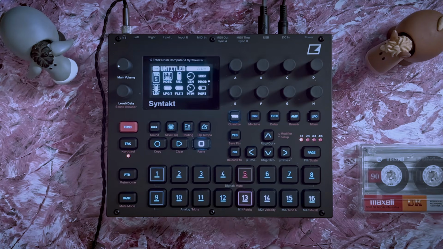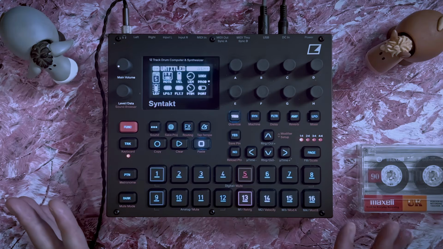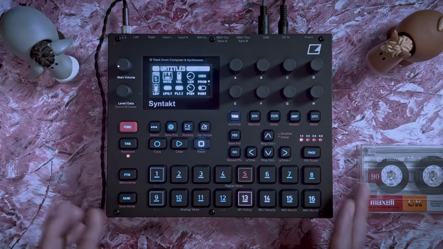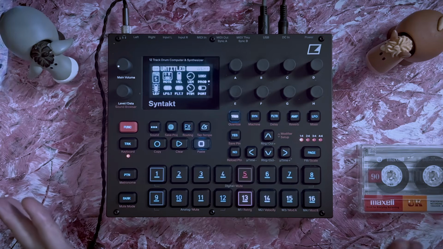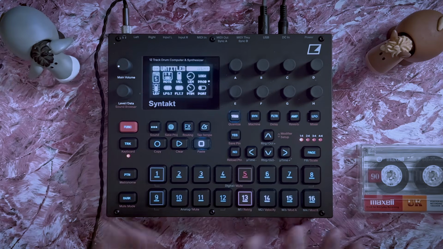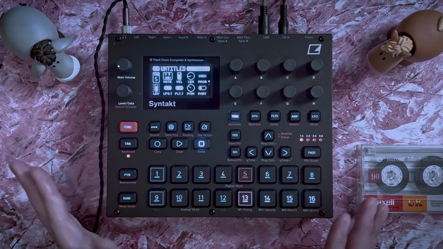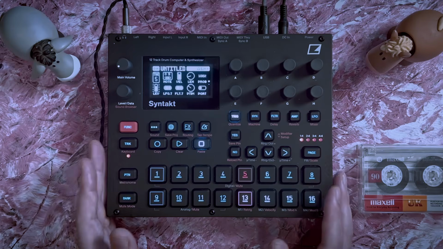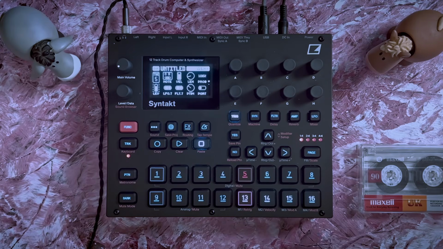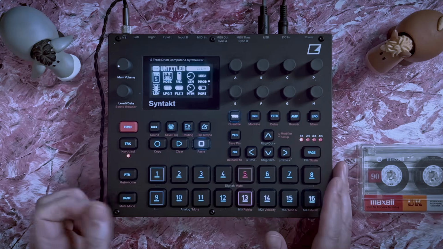So I thought I would try to break down a bit my process of sound design, and not as much go into the whole how to make a techno bass or whatever, but just have more broad strokes videos that explain some of the concepts and ideas about how I would go about designing a sound, or how I just approach the Syntakt in general.